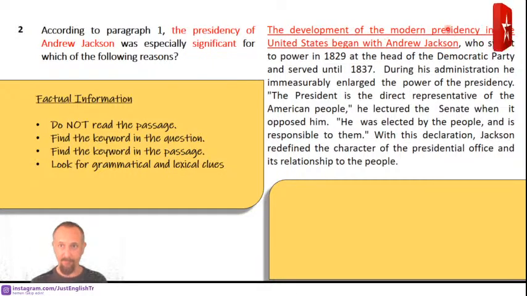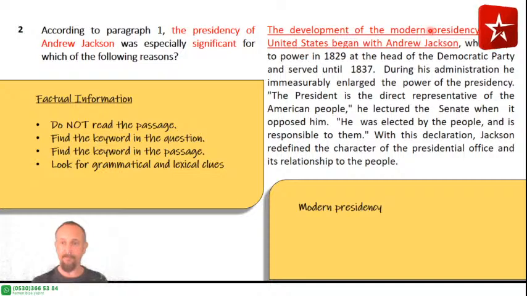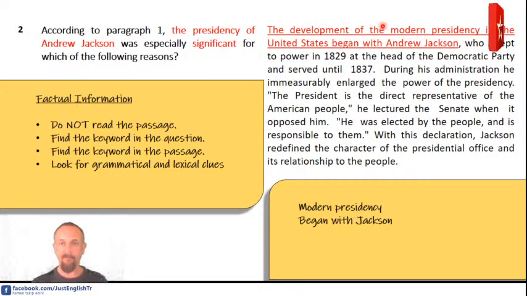So we've got the development, we've got presidency here, we've got modern presidency. And what's the verb we're using? Down here we have, it began with Andrew Jackson. It's not a very long piece of information. We're not going to have many clues, but does anybody see any specific grammatical structure here? It's just simply past simple. There's no real adjective clauses. We don't have any conjunctions or connectors. It's a relatively simple sentence: subject, verb, and an object. We've got a preposition and the object of the preposition, Andrew Jackson.